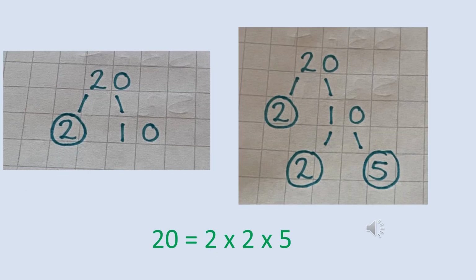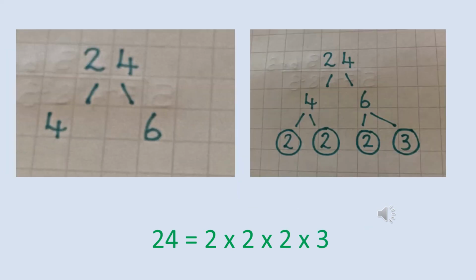I could have approached this another way, and it's important to realise that today you might have different options, but go with whichever one you are happy with. I could have done 2 times 10, and I would have circled the 2 straight away, moved on to the 10, and worked out that 2 times 5 equals 10, and I know that in the end I get the same answer. When I'm writing out my number statement at the end, make sure you put the numbers in order. So I wouldn't, for example, here write 5 times 2 times 2. Start with the smallest and work up to the biggest. 2 times 2 times 5.